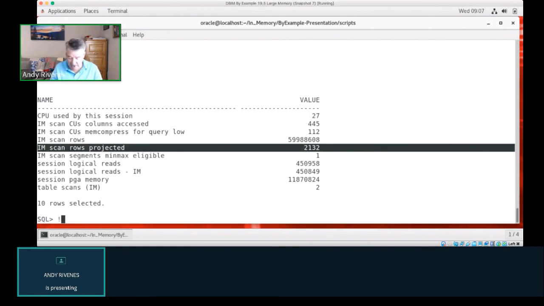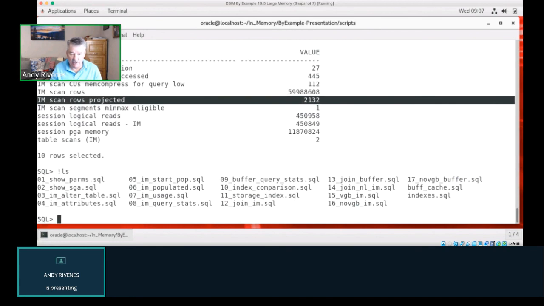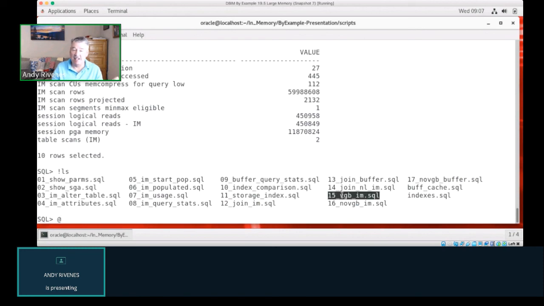In the interest of time, though, I want to show you the vector group by, and then we'll tie up with some of the other technology that's available in Database In-Memory. And again, all of these examples are available on the resources page if you want to take a look in more detail at how that works.